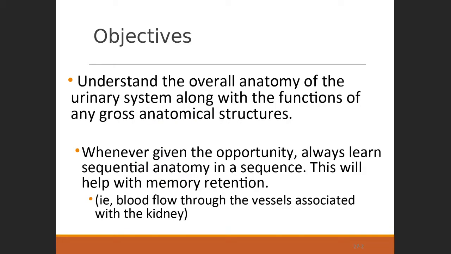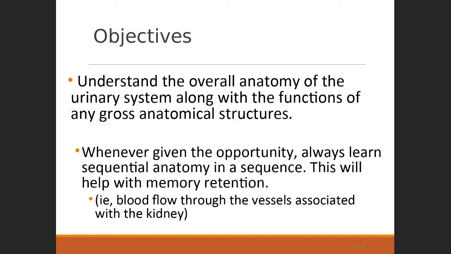During this lecture, we'll be getting into the general anatomy of the urinary system. We're keeping any anatomy of the nephron, the smallest subunit of function within the kidney, to a completely separate lecture. So just keep in mind as we go through the urinary system that this topic has a bit of a partner lecture to go along with it. So we'll be looking at the overall anatomy, the arrangement of the kidneys and the ureter and the bladder. We'll also be looking at blood flow through the kidney.